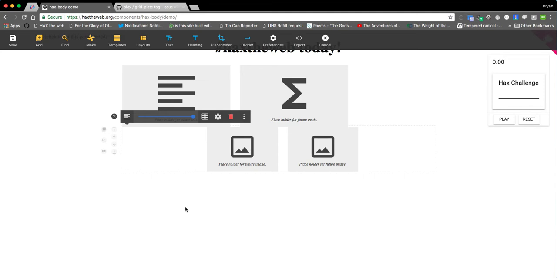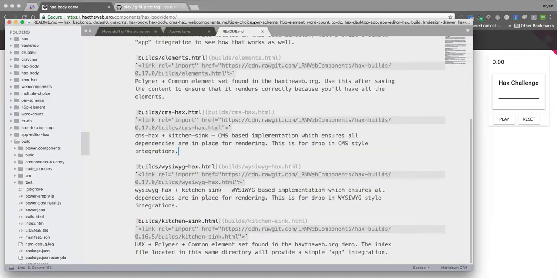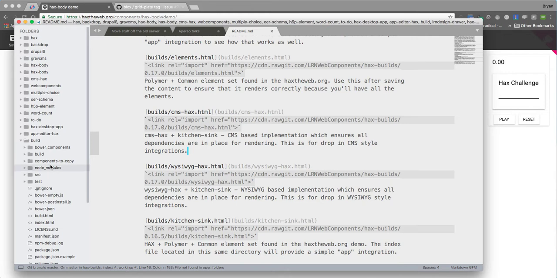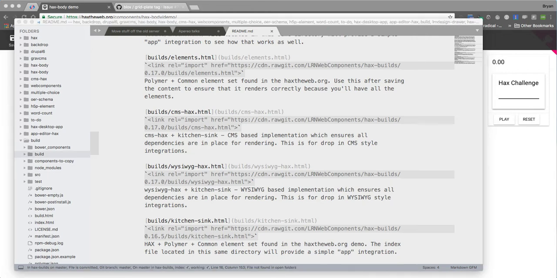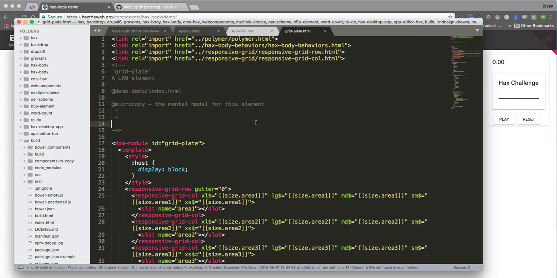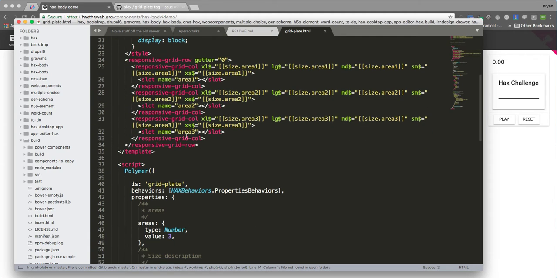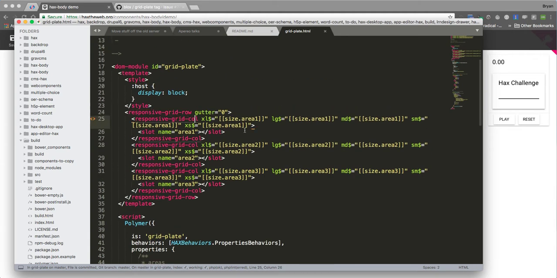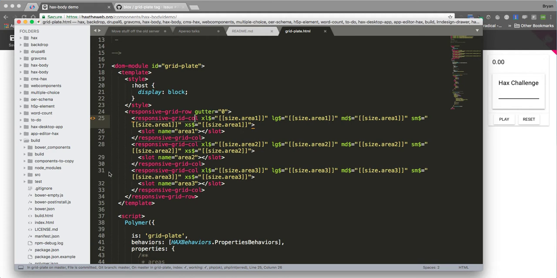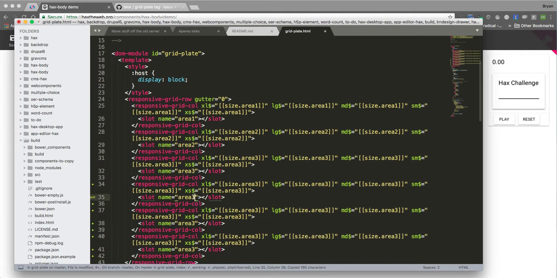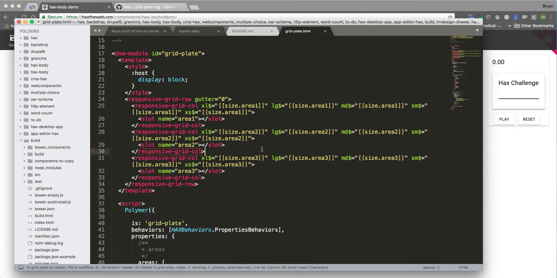these in place. So if we were to look at what the code for a grid plate looks like, let me pull one up here. There we go. Okay, so a grid plate is effectively just a predefined row and column structure. And part of where I definitely am going to need guidance from other people on the best way to do this is, you see we have this slot area 1, 2, and 3. And so effectively, I'm thinking we could have 4, 5, 6, and that these would behave according to what you put down here, right?